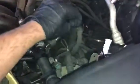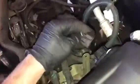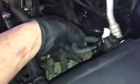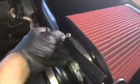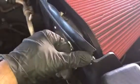Go ahead, don't forget to plug in your mass airflow sensor. Where'd that thing go? There it is. Go ahead and make sure it's plugged in, listen for the snap, and then take your little grommet and put it down here just so the wiring's kept out of the way. After that, throw on your little weather strip seal that'll seal against the hood, keep the hot air out.